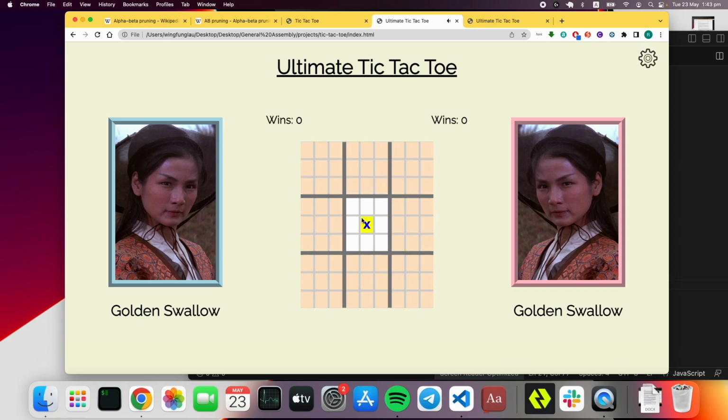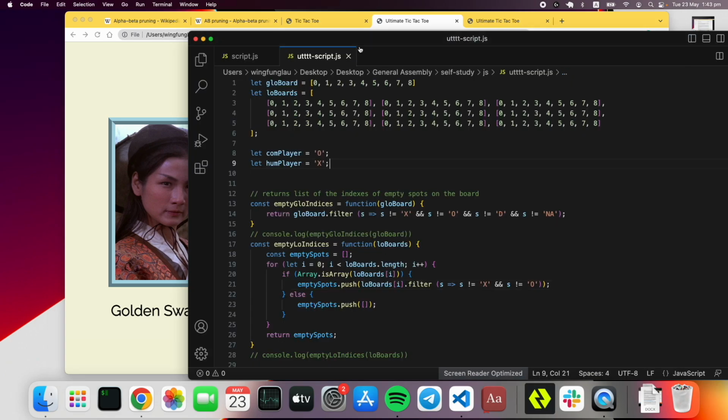So if I put a move here, the other minor boards will become unavailable to play. So the global board will become like this.